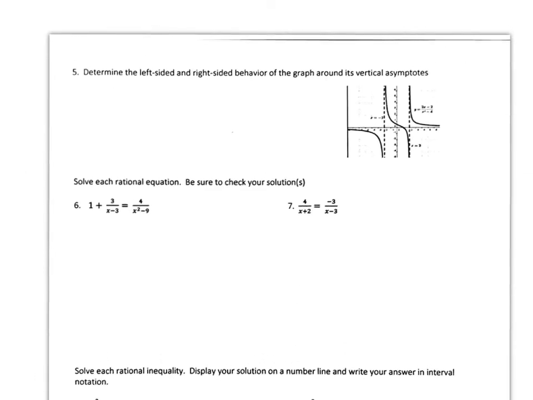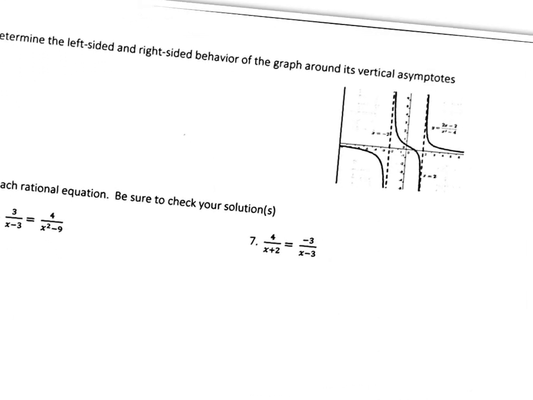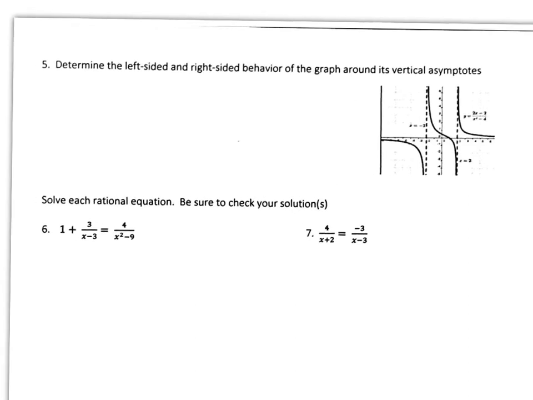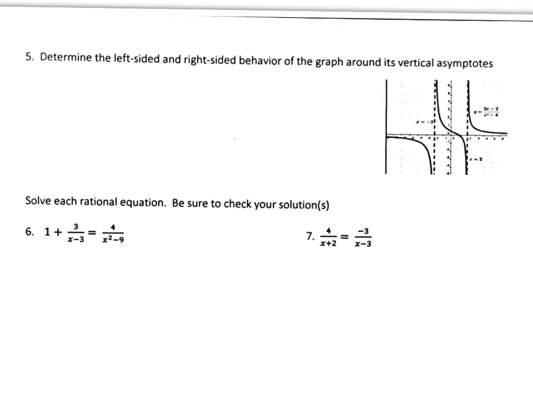Here we're just going to read the graph and do some more end behaviors. But this is specifically left side and right side behavior around the vertical asymptotes only. So our two vertical asymptotes are at x equals 2 and x equals negative 2. Since that's our focus, sorry about the extreme wiggle, we're going to pay attention to x approaching negative 2 from the right, x approaching negative 2 from the left, or top and bottom, depending on how it looks. Then we're going to do the other vertical asymptote, at positive 2. So x approaches positive 2 from the right again, and then x approaches positive 2 from the left.